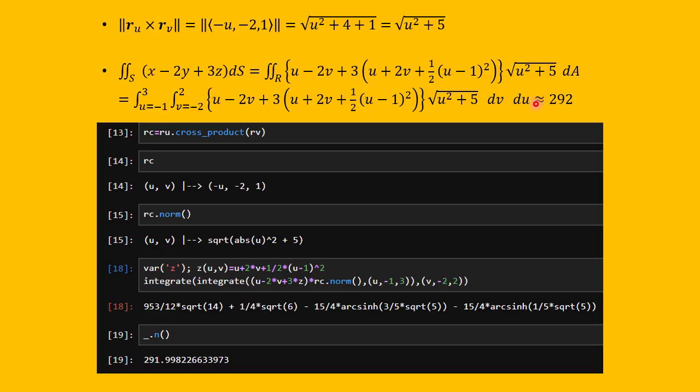One more thing that we should notice is a slight difference between SageMath and up here. In this integral, I had v being integrated first and then u being integrated second. But I did it in the reverse order down here. I integrated with respect to u on the inside, and then I integrated with respect to v on the outside. Basically just switching these two integrals and switching this, instead of dv du, we have du dv. And in this particular case, this would not make any difference in our calculation.